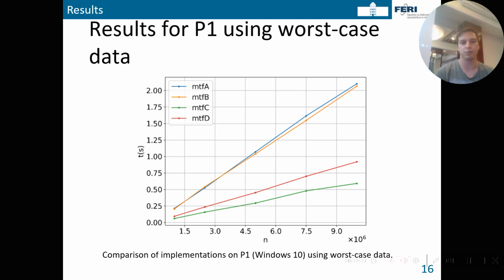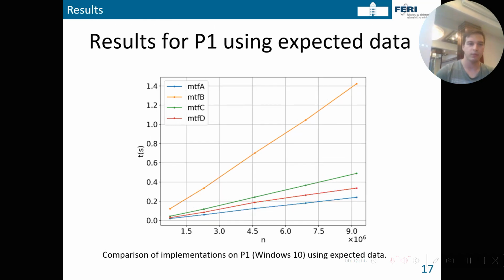We just used string copy functions in the MTF-B and memmove in MTF-C for moving the elements between list L and auxiliary list L auxiliary. So for the expected data, the results are completely different. Here, the most efficient implementation was MTF-A, and the least efficient is again MTF-B.